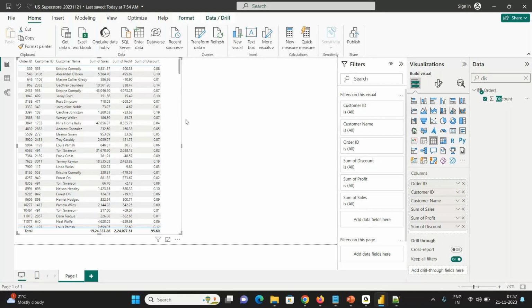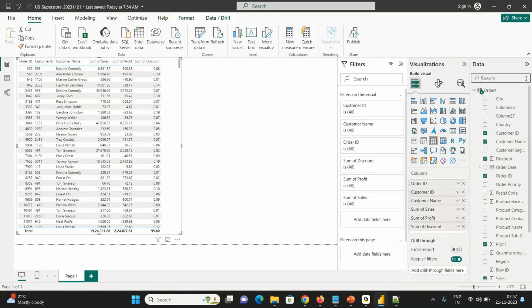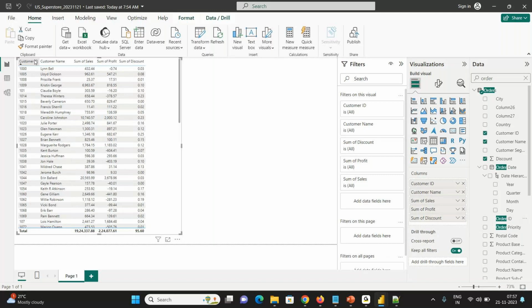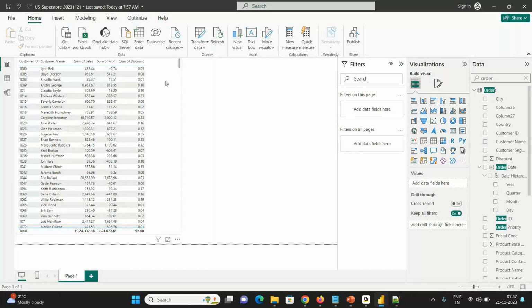But if you have to make visualization based on sales and profit according to the region, order ID does not make much of importance. So you can go here and it is very simple. If you would have seen, I'm just making a power pivot in Excel sheet, but in Power BI, it is making it pretty fast. So if I remove the order ID, okay, now it is vanished and we are having only customer ID, customer name, sum of sales, profit, discount. So this is a table. It is very straightforward. Whenever you select the columns on the screen on data, it will automatically pull up those columns and it will form a table.